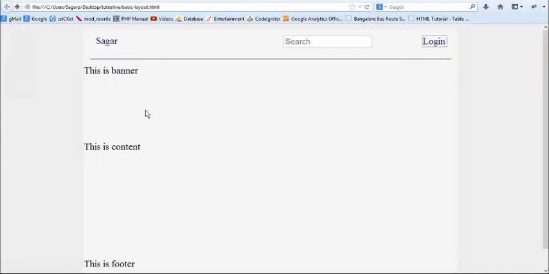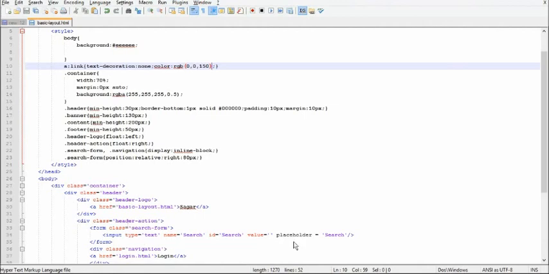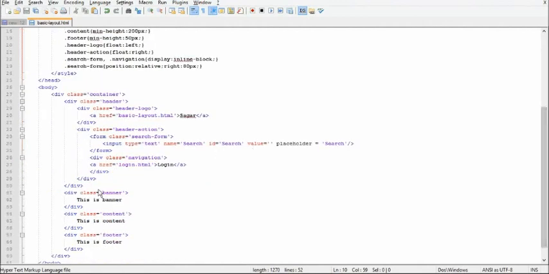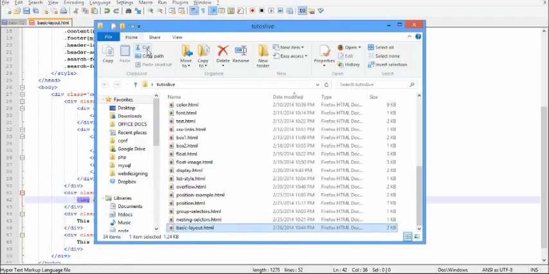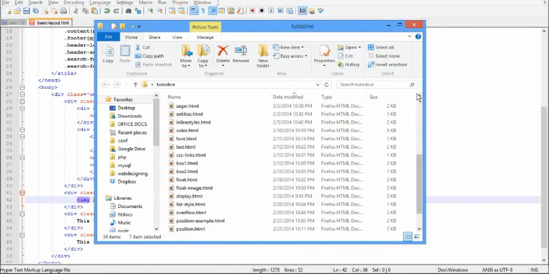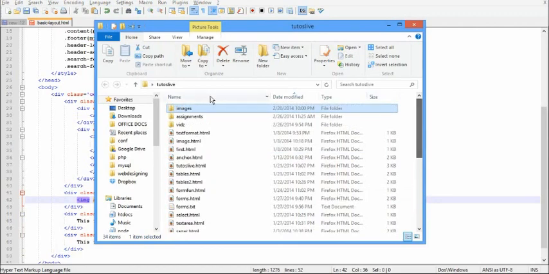Now coming to the banner. The banner is always an image. I guess we have one image, so img src equal to images slash, I don't remember the name of the file, so let's see. I go here to the images.